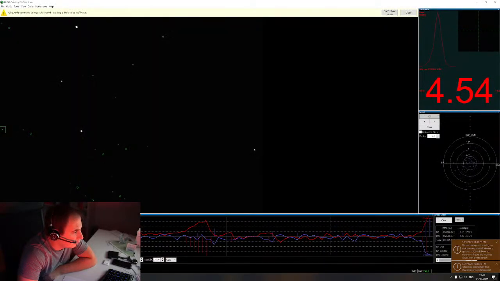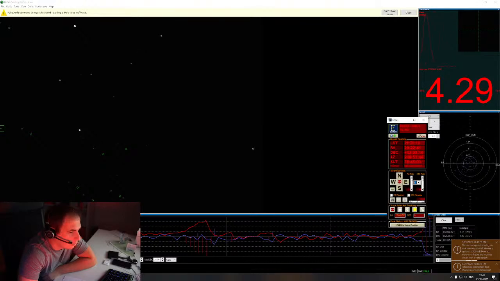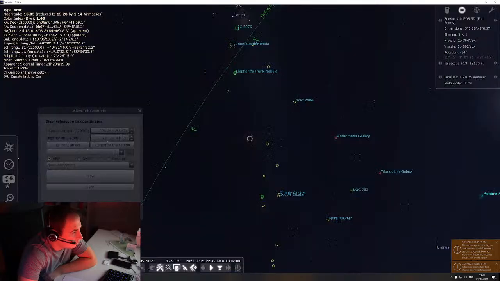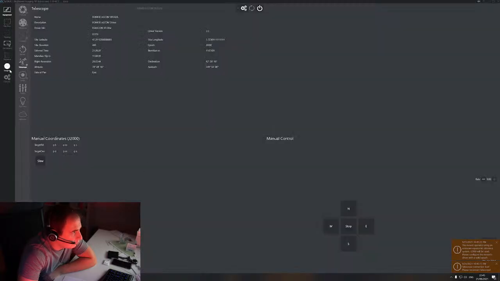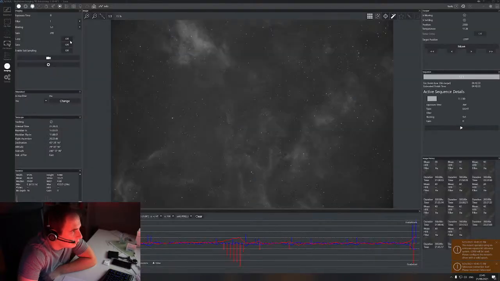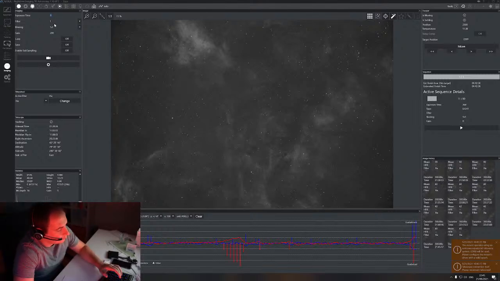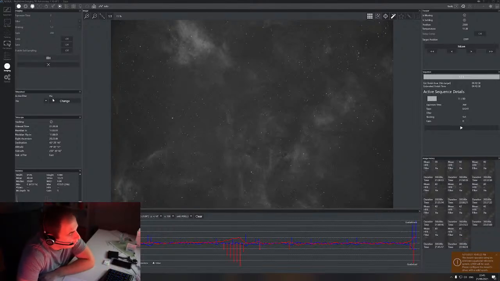I'm not sure these things will work. Okay, we lost the tracking. You can clearly see it moving. So I think we need to redo some quick recentering. Oh man.